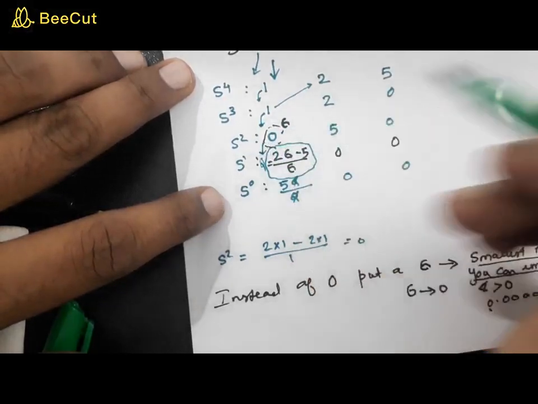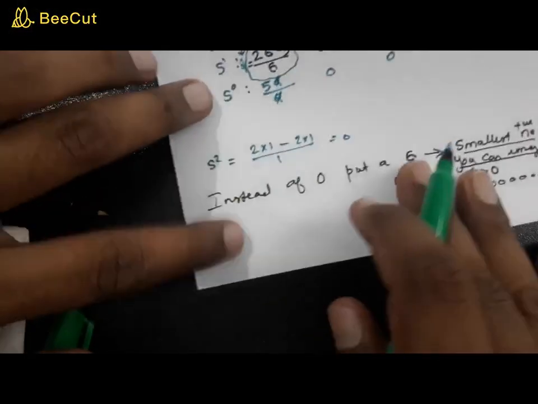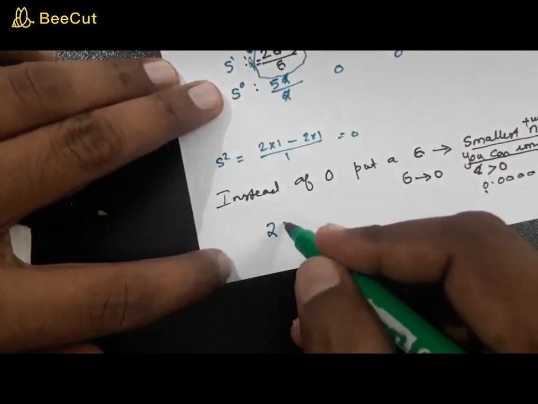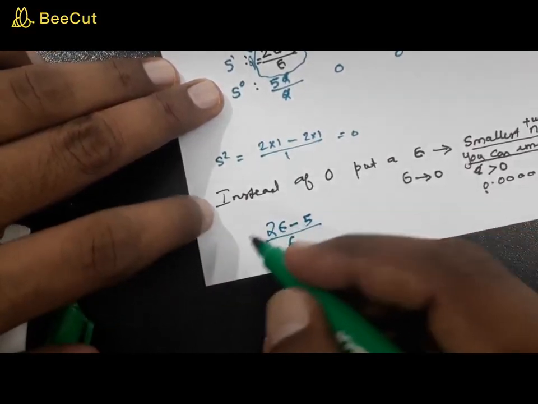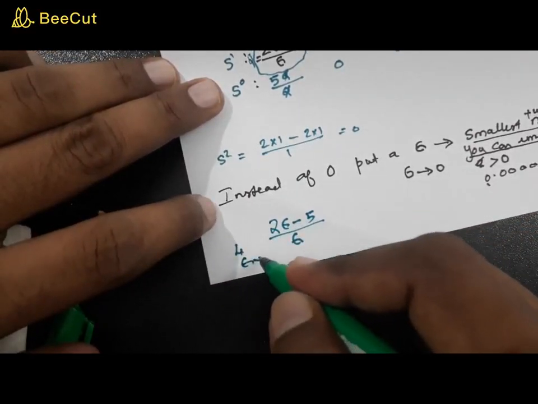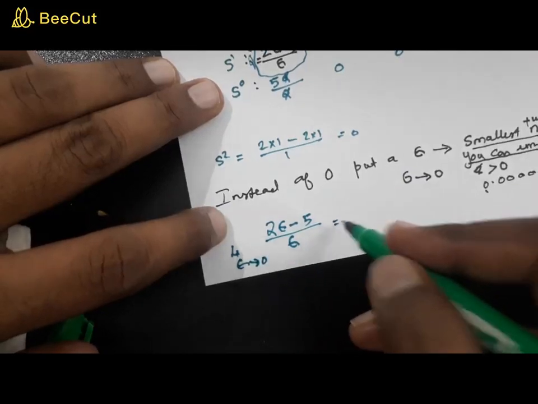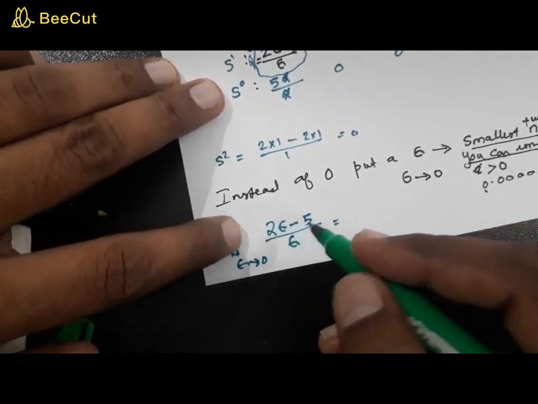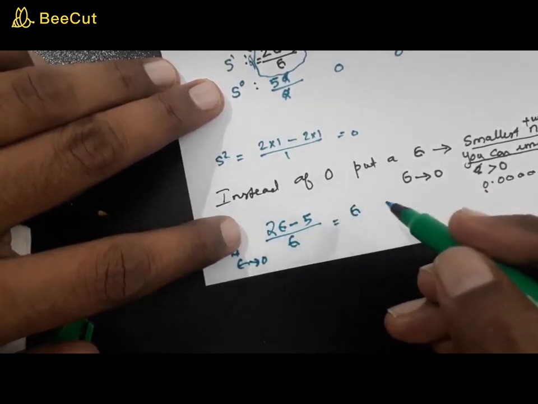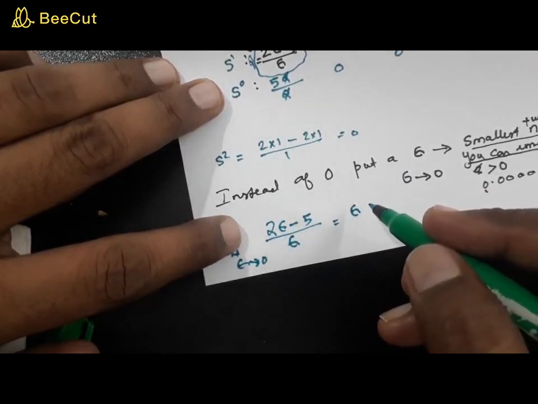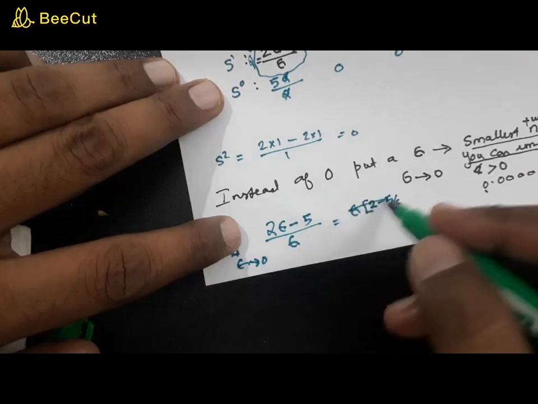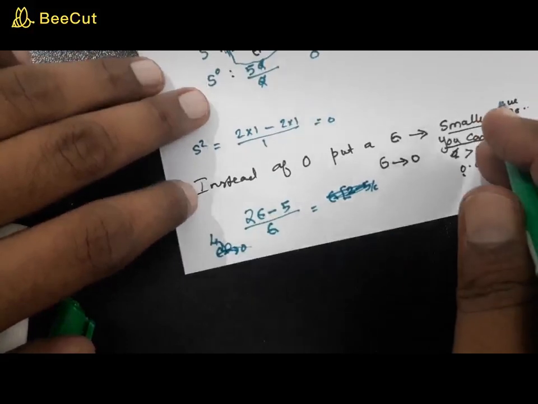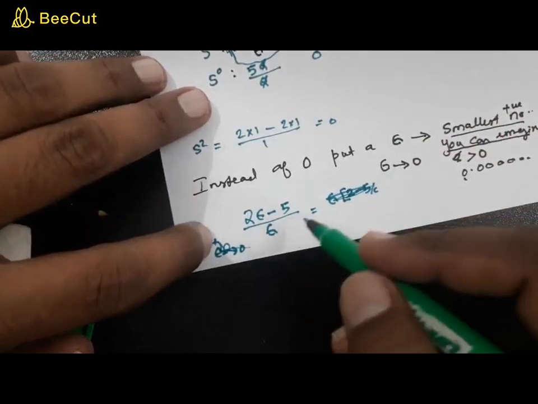What about this? That's what we are going to find out. Now let us see the sign of this, 2 epsilon minus 5 divided by epsilon. What will this be? You can apply the limit epsilon tends to 0. For this, if you want to apply the limit, you can take epsilon outside, so you will get 2 minus 5 by epsilon. You don't have to do that anyway. So 2 epsilon minus 5.